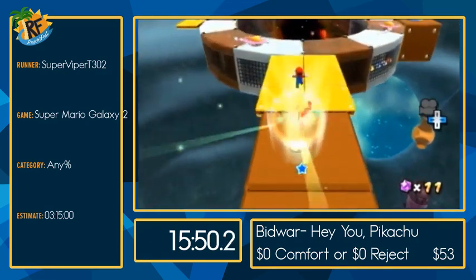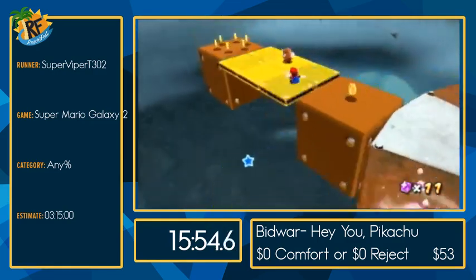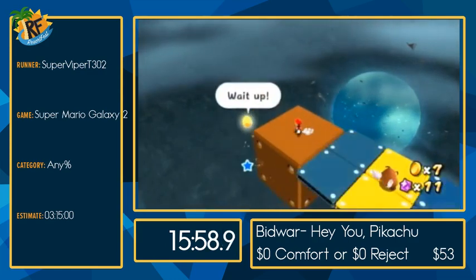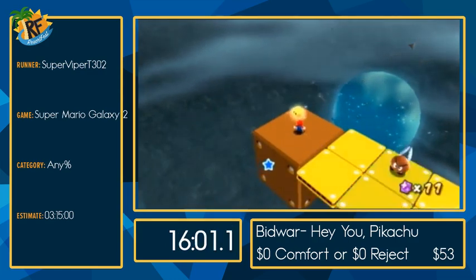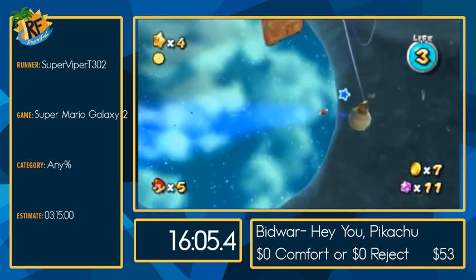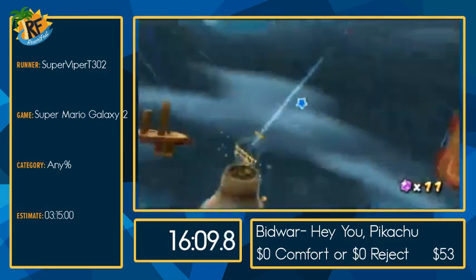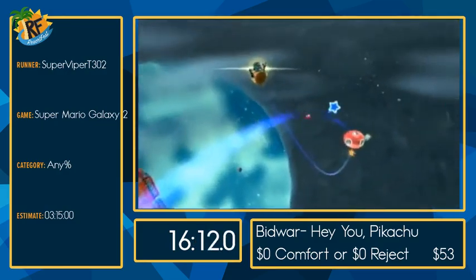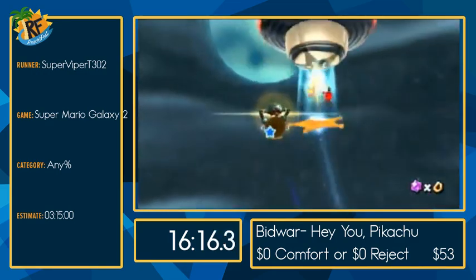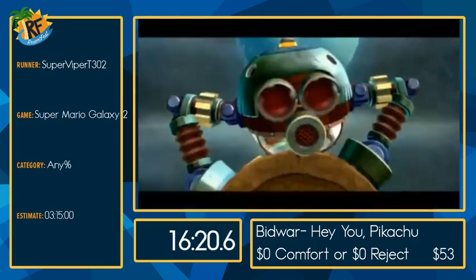This planet's relatively straightforward. We just kind of want to go through here. I should probably briefly talk about coins and star bits. You actually want to avoid them as much as possible throughout this run, because after every star, if you have coins and star bits in your inventory, then there's text boxes that waste 1 second each. And so by not having star bits or coins in your inventory, you save some time. Also, we don't like talking to Captain Toad, so we're just going to shoot him in the face. That is actually the skip, and it does save a good amount of time.